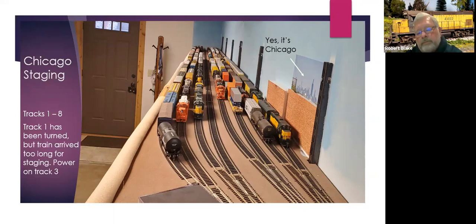When it is rebuilt prior to the next session, some of the cars will come out of this train. It will be shorter when it goes out. It will fit on the staging track before it goes out. Over here on track 6 is an intermodal train that's ready to go. The train fits on the track okay, but when I add the power, it fouls the switch. So I took the power off the train, and it's also sitting back here on track 3 at the moment. It will be added to the train before it departs.